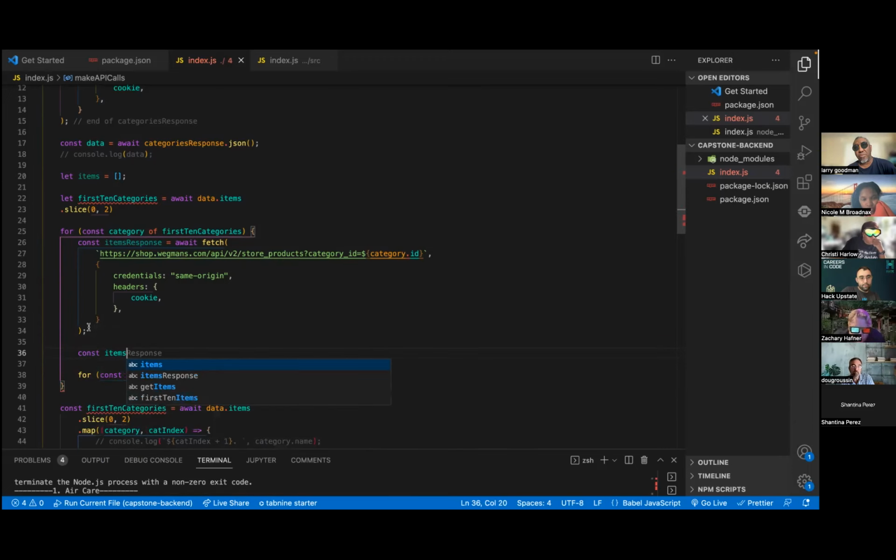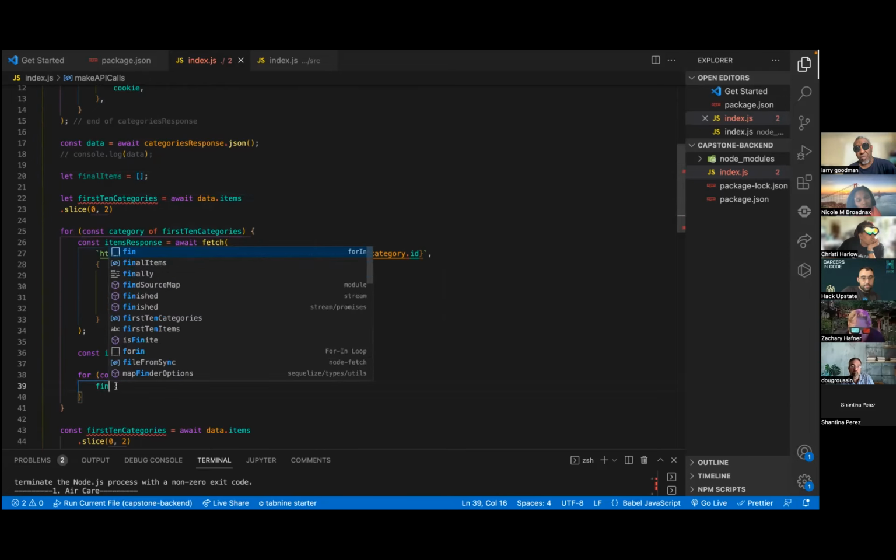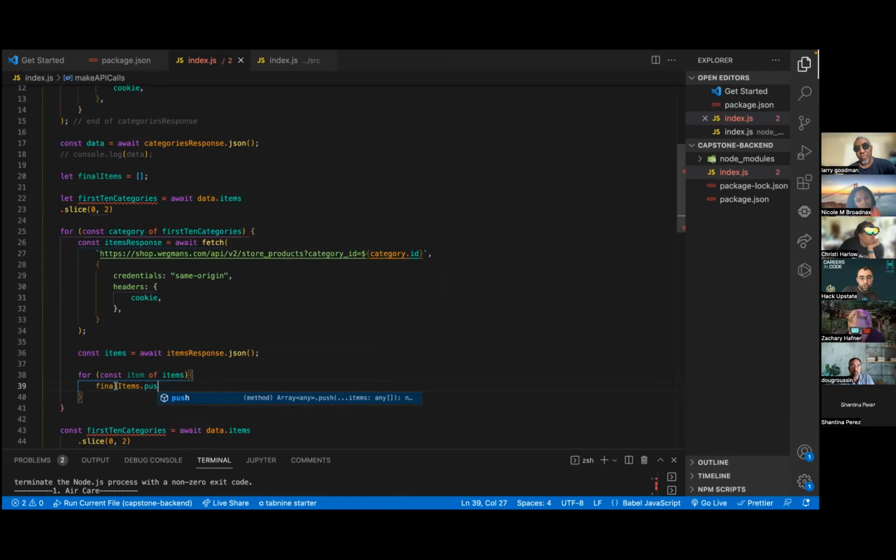So const items equals await your items response dot JSON, and then here you could say for item of items, and now you could say final items maybe, and then final items dot push item. Does that make sense?